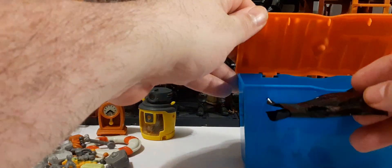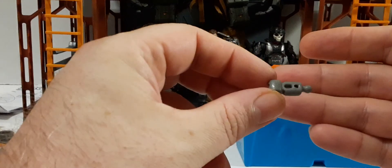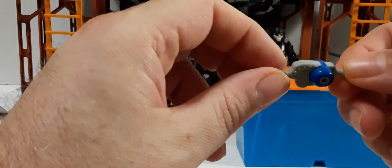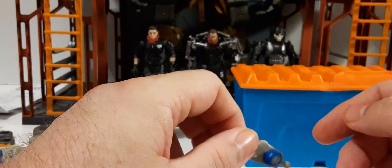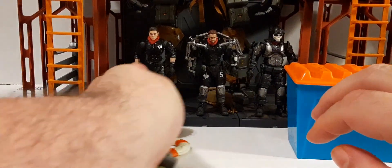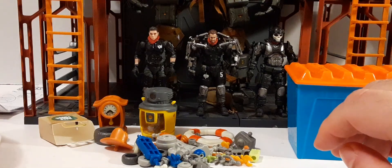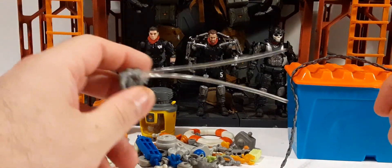Bag number four — tape is tough. Oh yeah, we got all those claws — four of those things now! That's awesome. Blue and gray. So that's it for all those parts, but you get a ton — look at all these little pieces. If you collect these and build them in your box, there's a lot of stuff you could create. The chain is really cool.